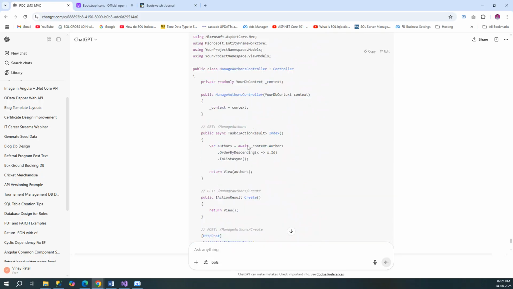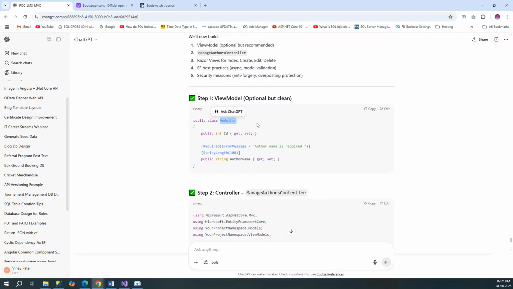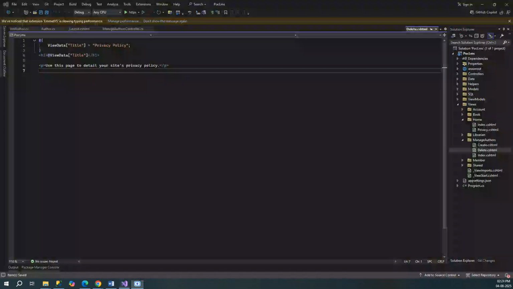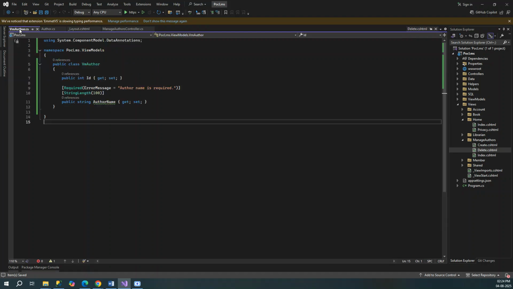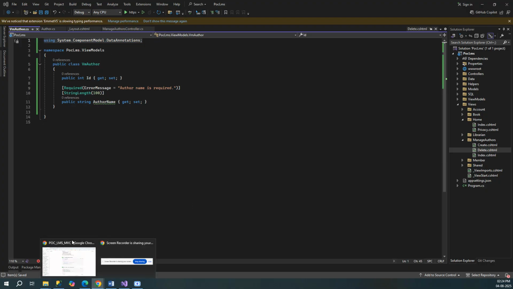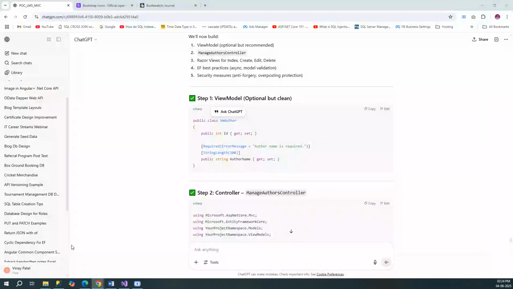So let's start with creating the VM. Let me create this VM in the background and come back. Okay, let me tell you what I did in the background. I created this VM author. I had to add this using statement which was missing in ChatGPT's code, because we need it for the required and string length data annotation tags.